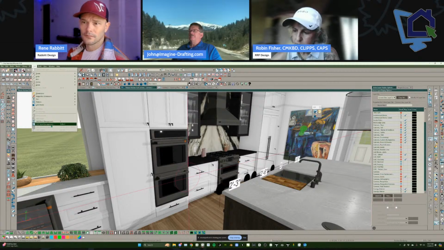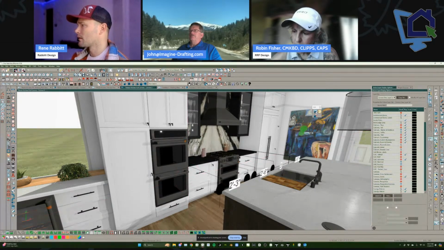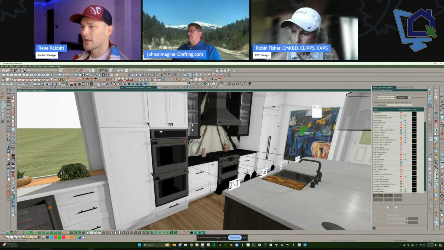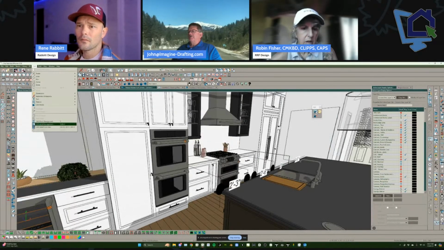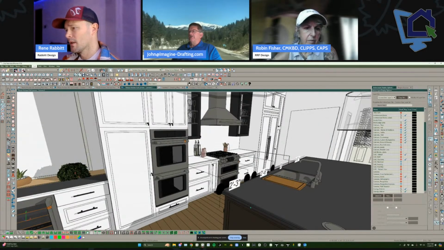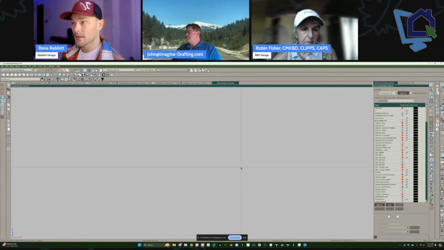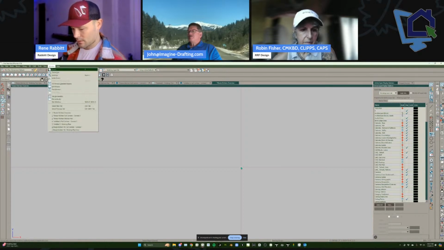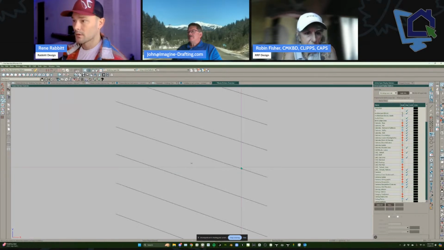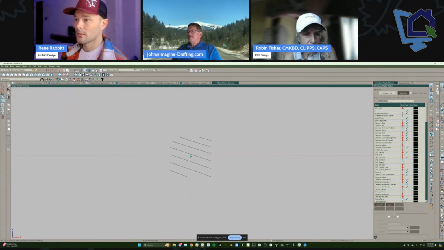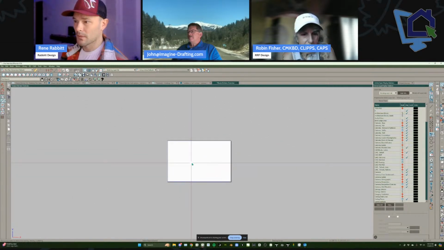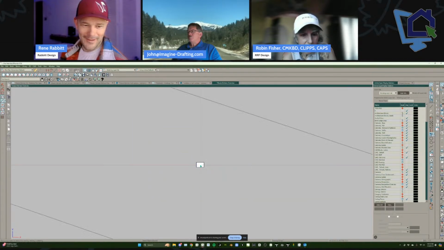You'd have to change it to a vector view, or change it to a line drawing. So you could do some orthographic details this way, I just don't like doing it. Oh, that's an interesting thing. Let's go Alt Window Fill View. Oh boy, that's something to report, huh?